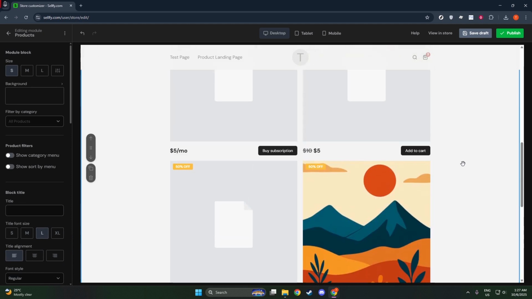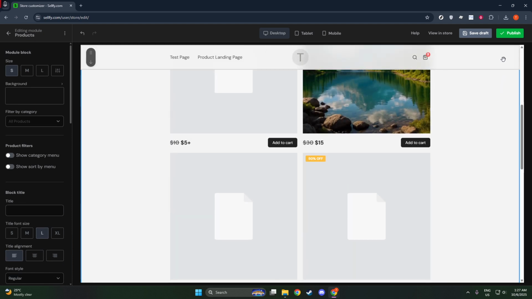Once you're satisfied with how everything looks, it's time to make your custom landing page live. Simply hit Publish, and your newly crafted product page will be up and ready for your audience to explore. And there you have it. You've now successfully created a Sellfy product-only page that highlights and elevates your product, ready to capture the interest and imagination of your audience.